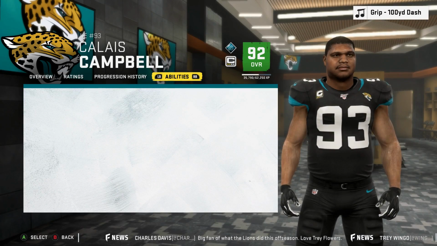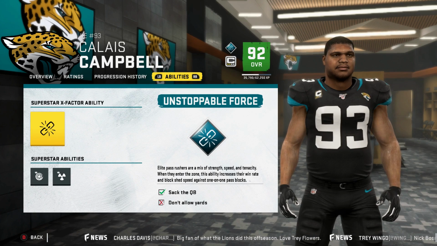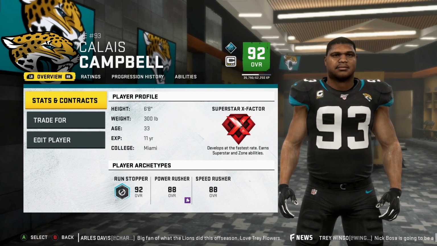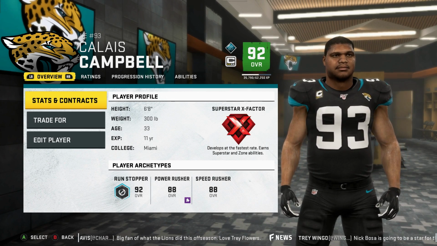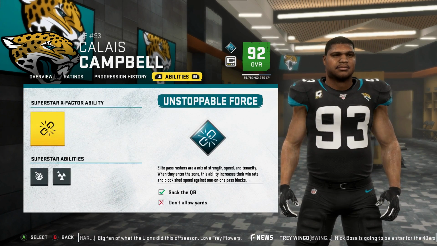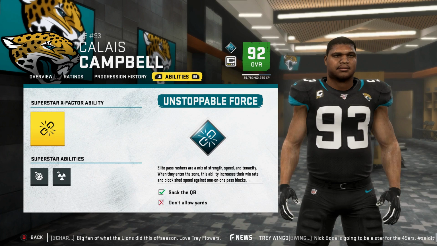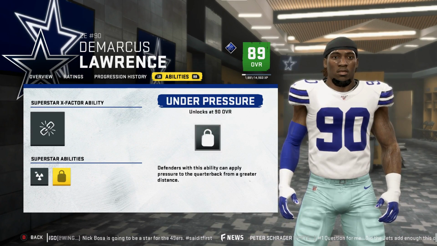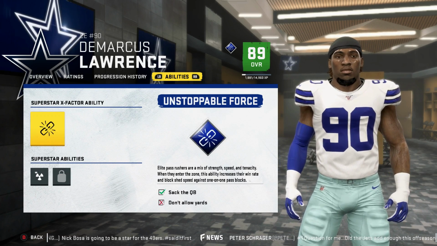So I hope this video helps some of you guys, if you're trying to figure out, number one, how to get superstar abilities or how to get X Factor abilities. And if you're trying to find out how to get a specific X Factor ability, then this video ought to help you guys.